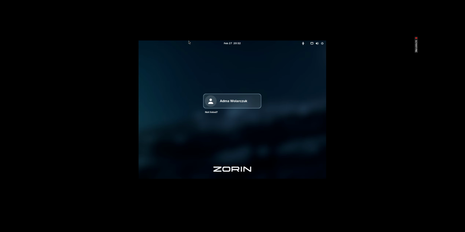Okay, after a little bit of toing and froing, and I've realised I've spelt my name wrong, but that doesn't matter, we're actually in the boot screen for Zorin. On the boot screen, sorry, the login screen. Yeah, it looks quite nice. I've got no complaints about it. It looks like your standard login screen for a Windows PC or a Mac or whatever.